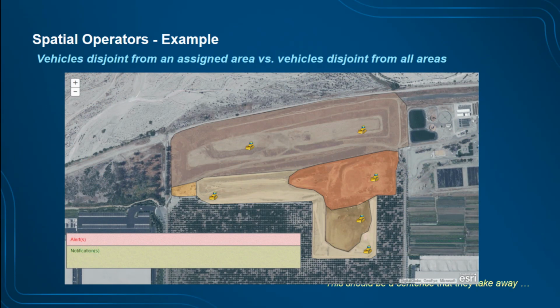As an animation, we might have a construction zone that we have fenced off, and there's different zones within that construction site that we want to start generating alerts when a vehicle leaves its assigned zone. So you can see we have some blue alerts popping up here on the screen as the different tractors are leaving the zone that they were intended to operate in. This tractor off to the right has left the construction site entirely and is disjoint from all the geofences. He should not be driving up this road. So that's a different class of alert that we want to highlight.